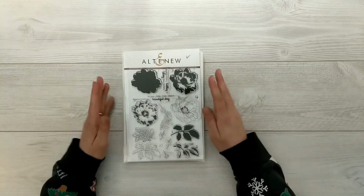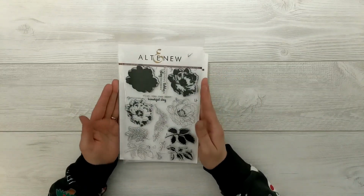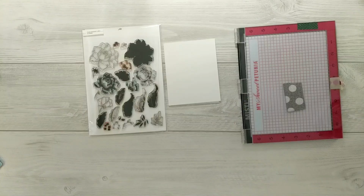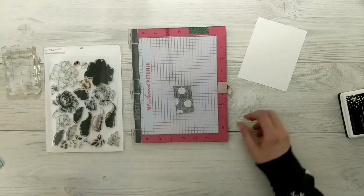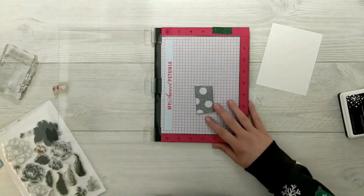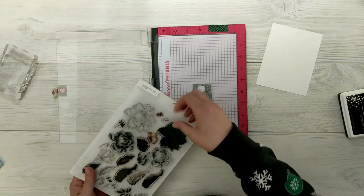I would like to gift this stamp set to someone who enjoys stamp layering as much as I do. In today's video, I'm going to be walking you through how to line up this stamp layering set from Altenew. It's called the Peony Bouquet. We'll be using a stamp positioner tool today to line up these flowers. So I'm going to pull the stamps out of the package, and I'm going to start with the first one, which is the outline layer.